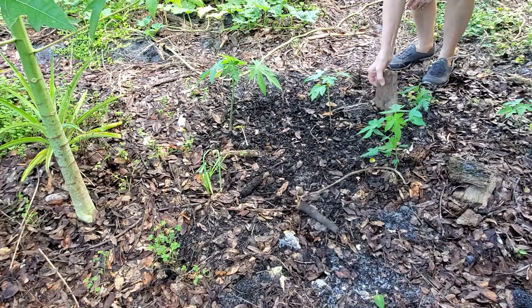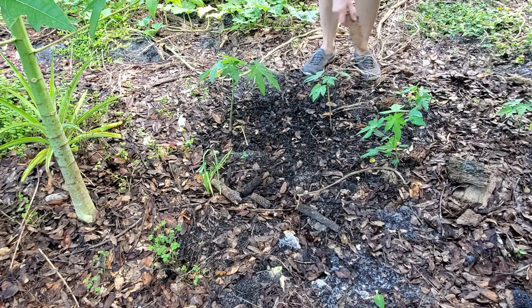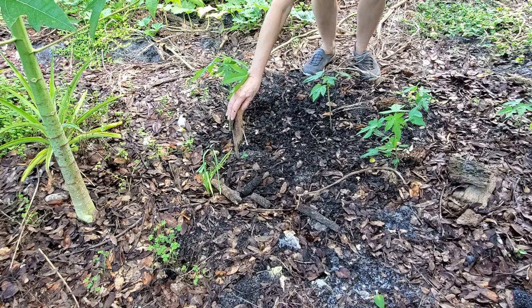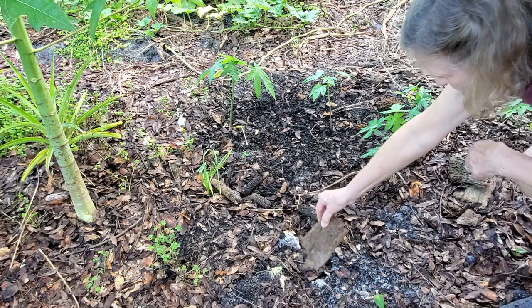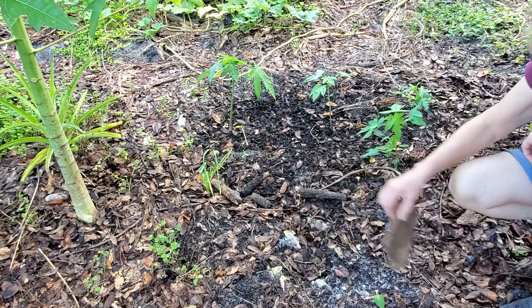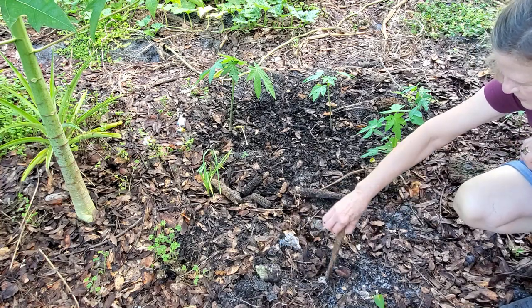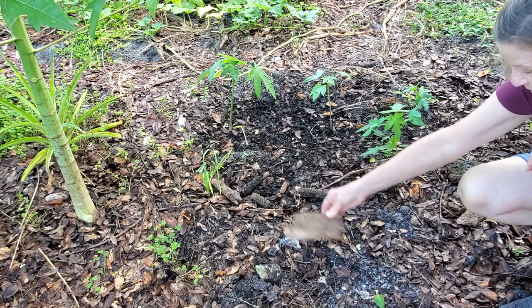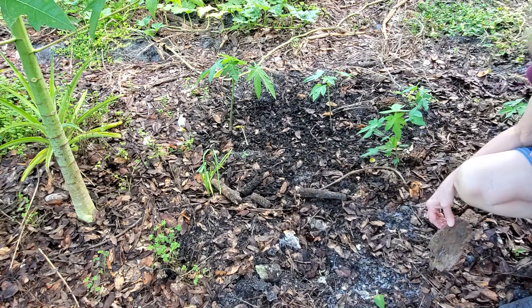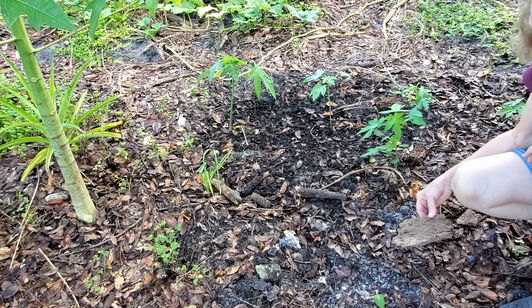These are corn cobs that the possum had dug up in some compost that I buried here, and then I've planted some papaya trees here because it's really, really rich. Here's another one coming up right there I just discovered. Here is where I buried some hot garbage, and you can see it started but didn't finish eating the rest of the garbage that's down in there. I'm going to skim off some of this dirt here because it's basically finished compost, and I'm going to add it to the kitchen garbage I have in my wheelbarrow right now, and I'm going to mix it all up with some leaves.